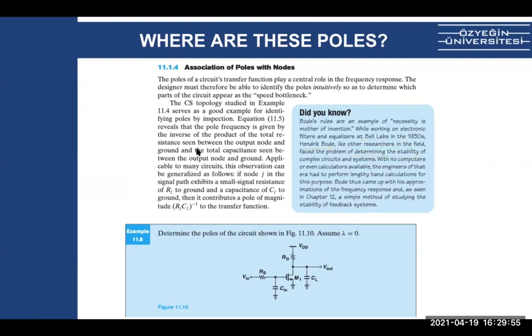So, for instance, here is a new circuit saying determine the poles of the circuit, right? So every RC brings a pole. So this C brings a pole and this C brings a pole. And the important thing is what equivalent resistance that C sees. For instance, we might have a circuit like this, okay? And then we have a cap. Well, what is the pole of this circuit, right?